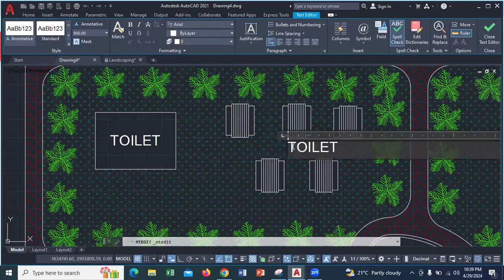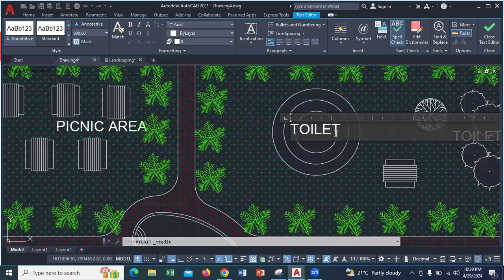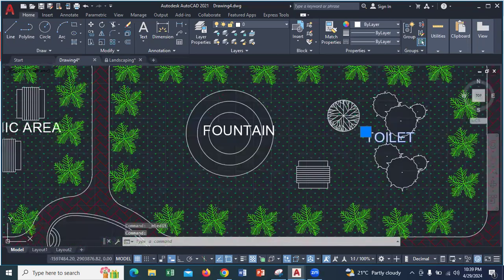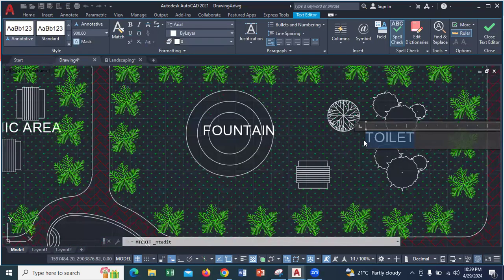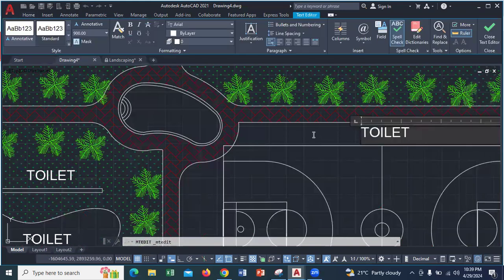Double click it and write picnic area or barbecue area, anything. So just triple click it and write fountain. So now here just write gardens. So here write basketball court.